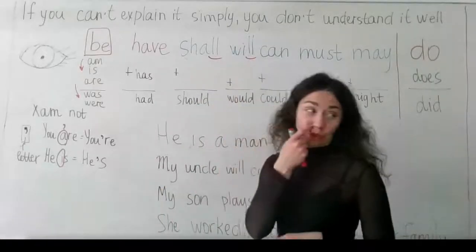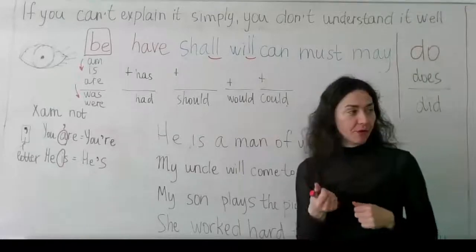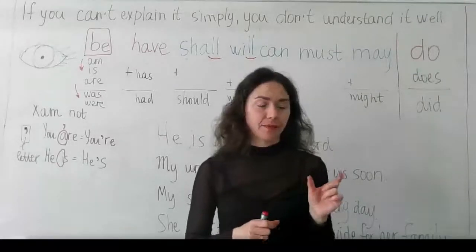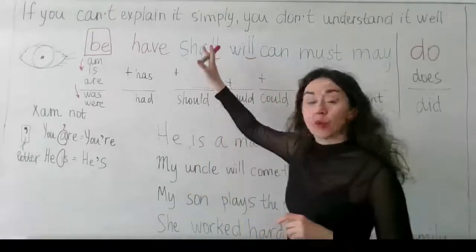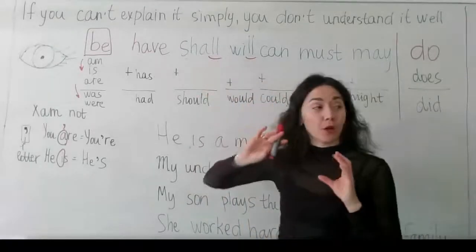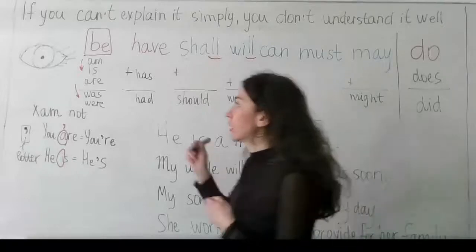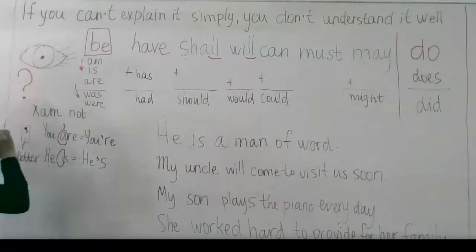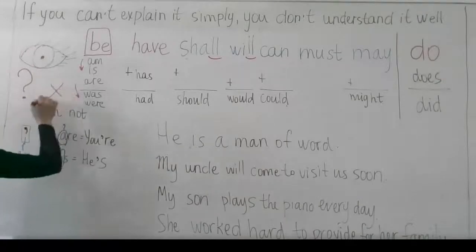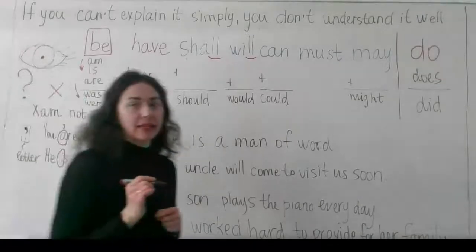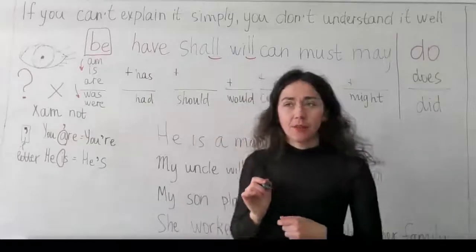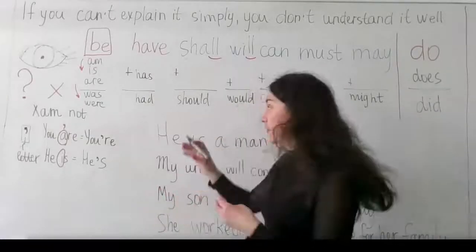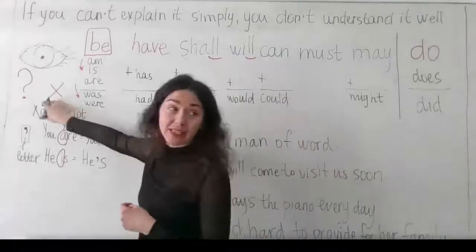Today we're going to speak about auxiliary verbs. We spoke about these verbs in the first lesson. So we continue and work with auxiliary verbs because we are going to speak about how you make questions and how you make negative sentences. And it's very, very important because very often we have to ask questions, and we have to make these kinds of sentences.